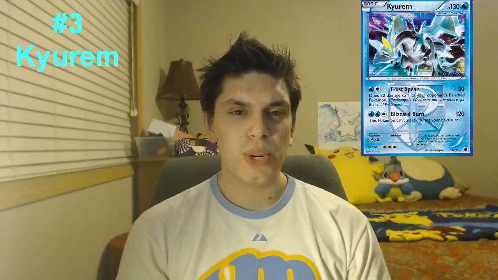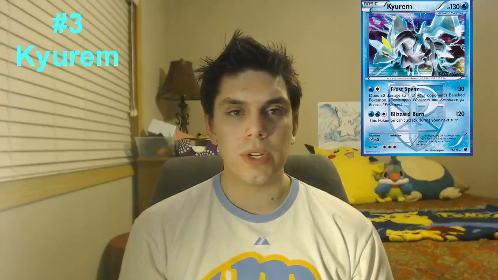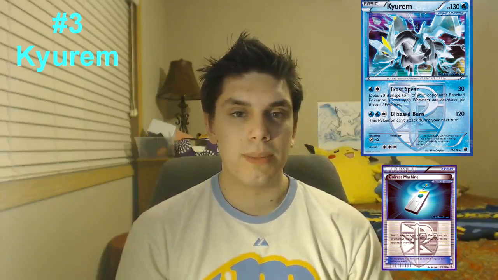Now, for 3 energy, you can also use Blizzard Burn, which does 120 damage. It does prevent you from attacking on the following turn, but there are ways to get around that, so 120 damage for 3 is very solid in its own right. Now, the reason this card will be so good is that you can use Chorus Machine. That can help it fulfill those colorless attack costs for Frost Spear and Blizzard Burn.